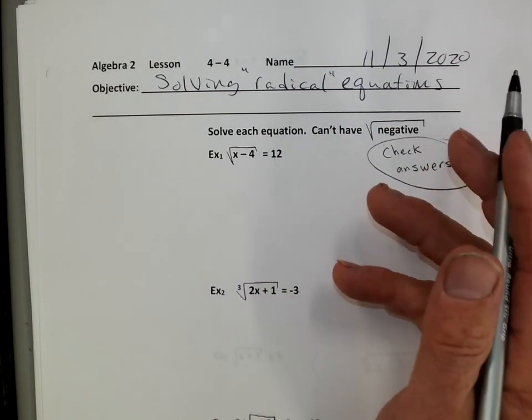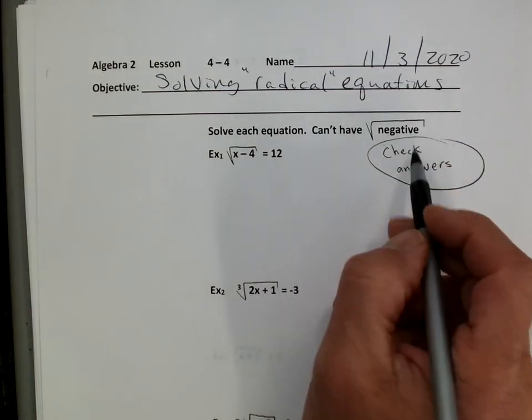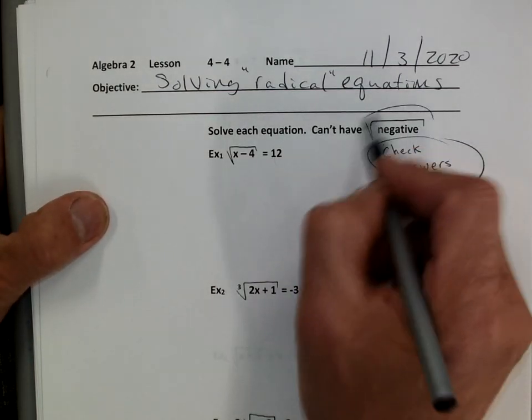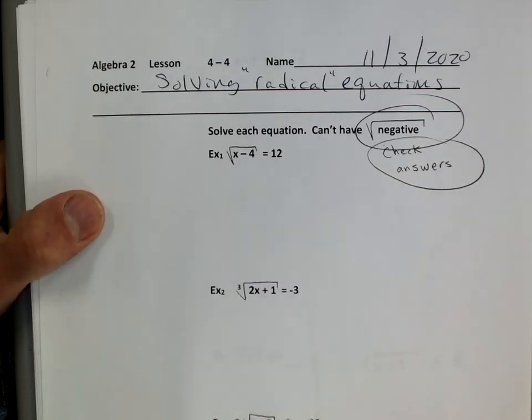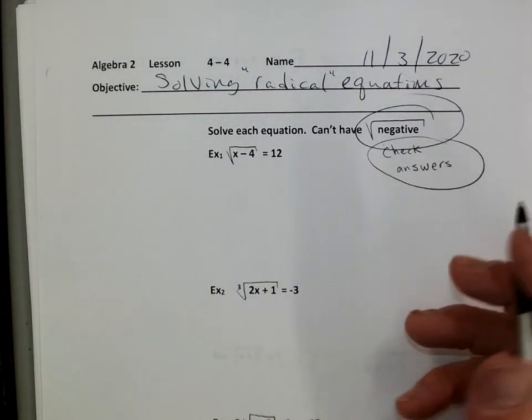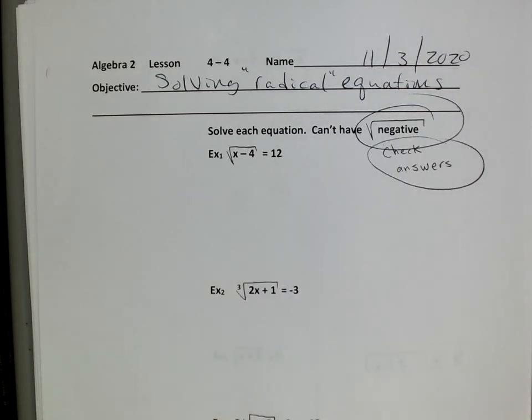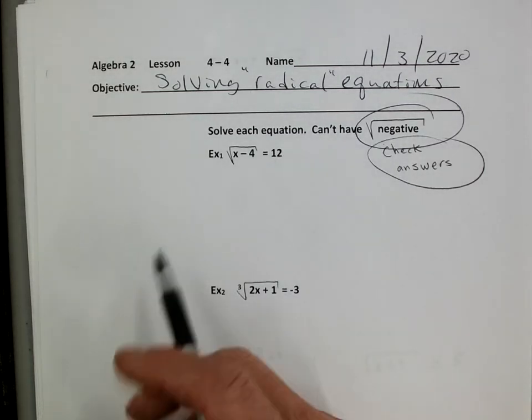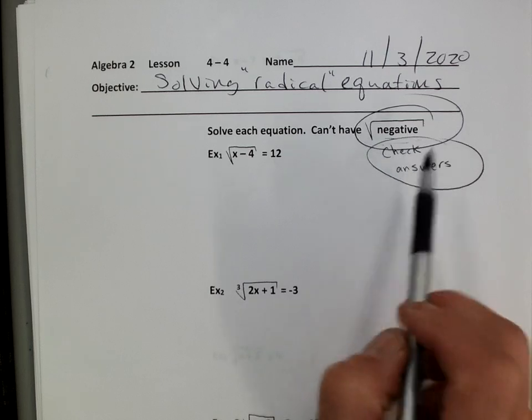And one of the things we have to be careful of is this. We want real numbers. So for sure, we cannot have the square root of a negative number. That's where we're going to check some of our answers, right? And the same thing, you can't have a square root equal to a negative, so we've got to be careful with these. But for the first couple, it's not going to be too bad. But you'll see later on where we're going to need to check, okay?